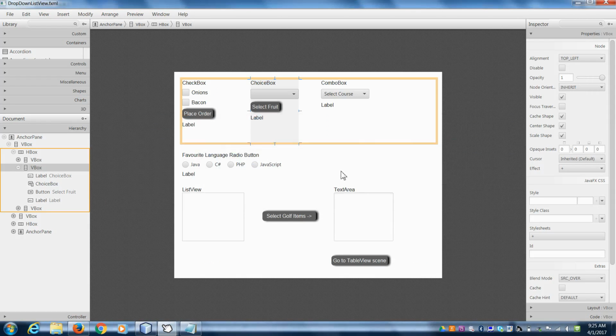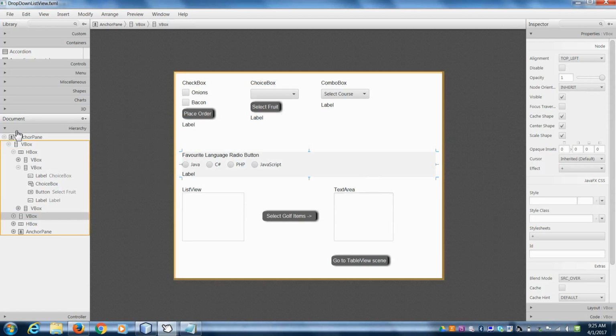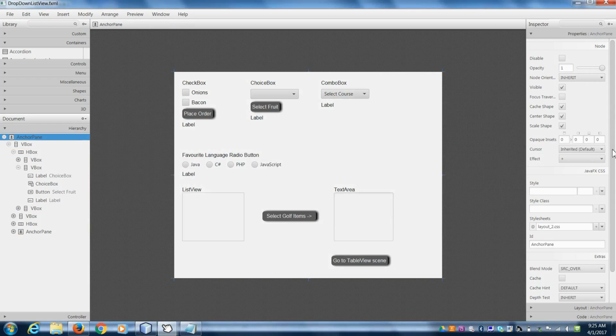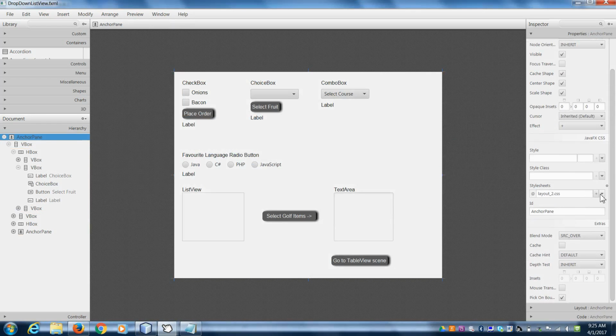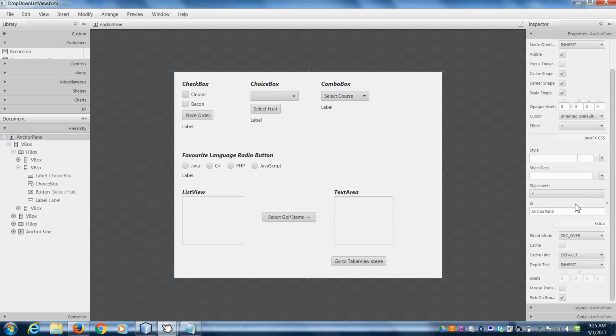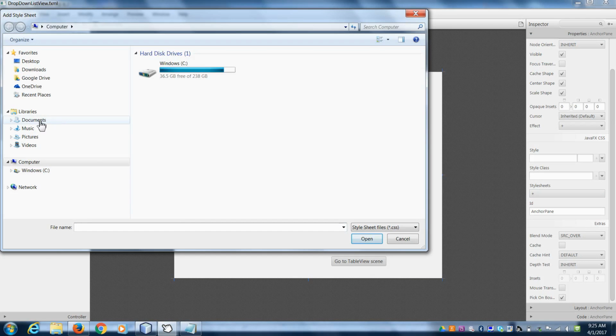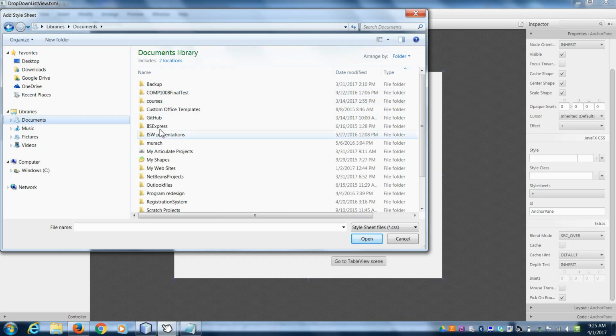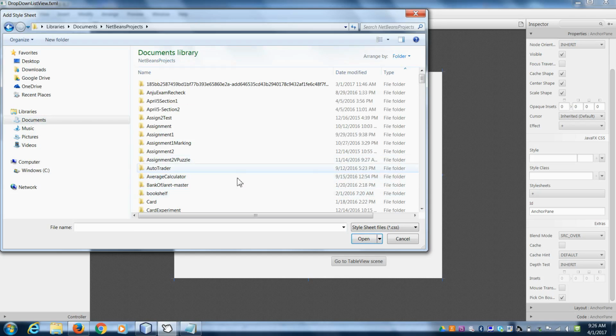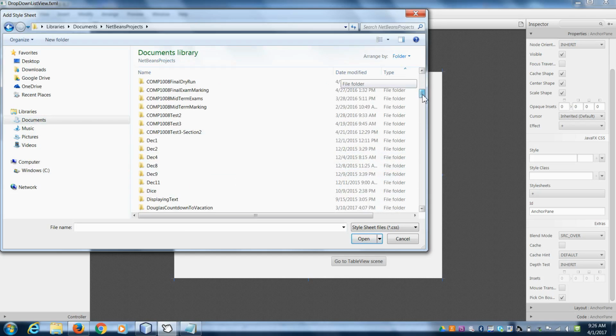So for example, if I go back in here, I'll go to my anchor pane, and I decide to remove the CSS that we have. I have another theme in here called the dark theme, just to show you how fast we can change the look and feel of our program.